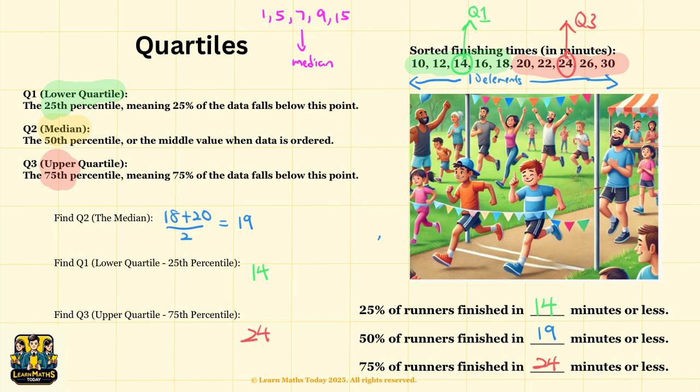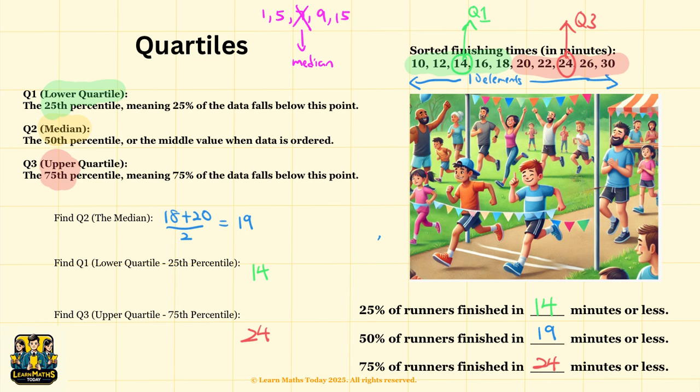Now let's split the elements into two sets. You can see that as this list has an odd number of elements, to split into two sets, we first have to remove this median value. So let's remove 7, and now we have two lists, 1 and 5, and 9 and 15.